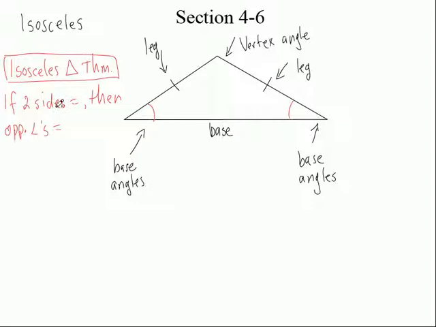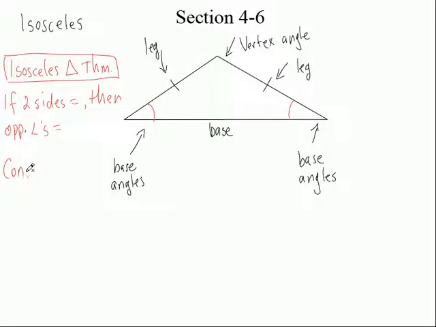So if two sides of a triangle are equal, then the opposite angles are equal. Well, what if I switched it around? What if I switched the if and the then? Do you remember what we call that? We have a special name for that. It's not inverse. It's close. It's converse. Okay? It's converse. Now, there is a thing called the inverse, and that's kind of in Chapter 2. Remember we skipped Chapter 2? But we're going to talk about converse right now.